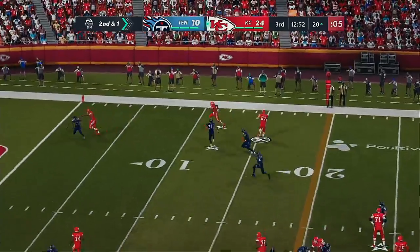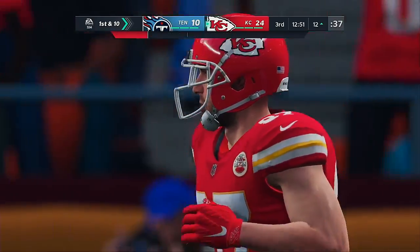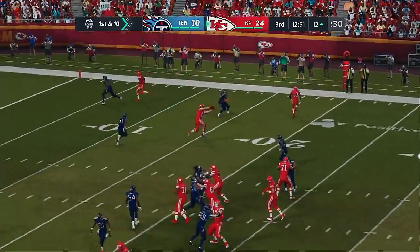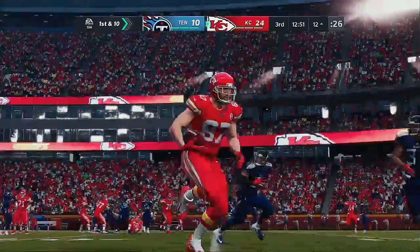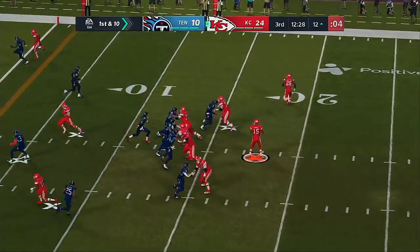That last catch short of the marker by just a yard leaves him with a very manageable second and one. Mahomes firing, complete, and he'll be out of bounds, taking it just shy of the 10 at the 11 or the 12. 9 yards to pick up there, and it's a first down. Whatever the discussions were at halftime to try to slow down this offense, it has not worked to this point. Yeah, I have a vision right now of everything that was discussed at the half just being torn to shreds or being erased off of the Microsoft Surface tablets because none of it is working. They are really locked in on offense.